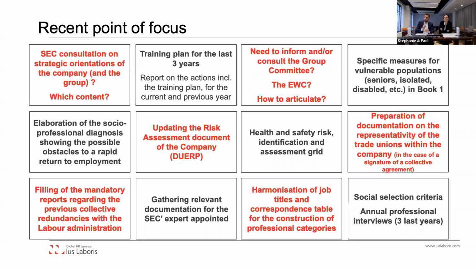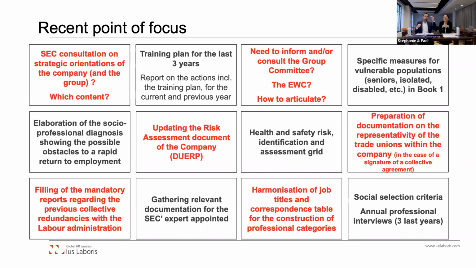One thing that will be important is to be able to define those professional categories. That's a litigious point. We have it in every plan. We have the discussion all the time with the labor administration regarding the categories. So that will be an open topic for you, and it's something you need to prepare in advance: to be able to cut your workforce into slices of professional categories and to show that they make sense. So first of all, you need to be able to harmonize job titles.